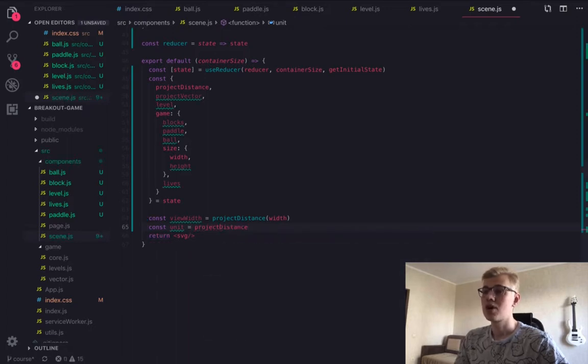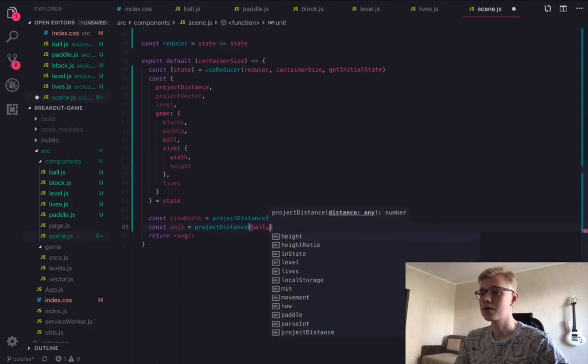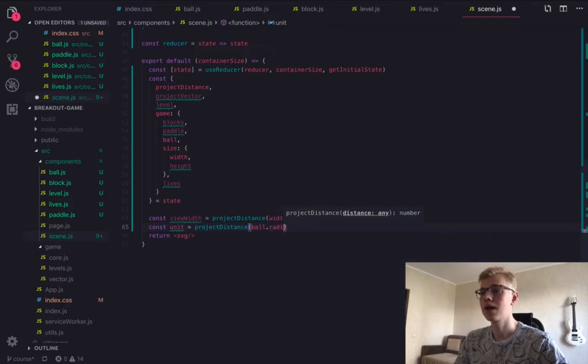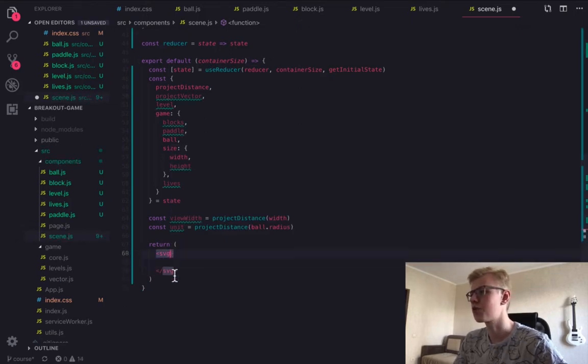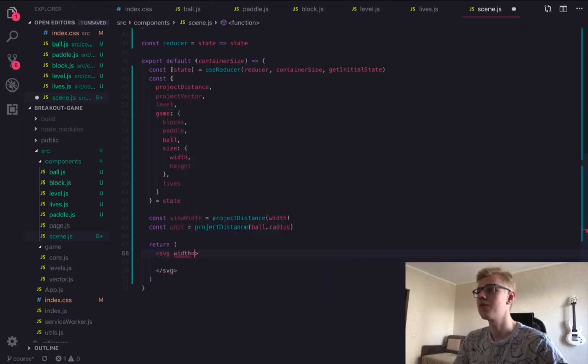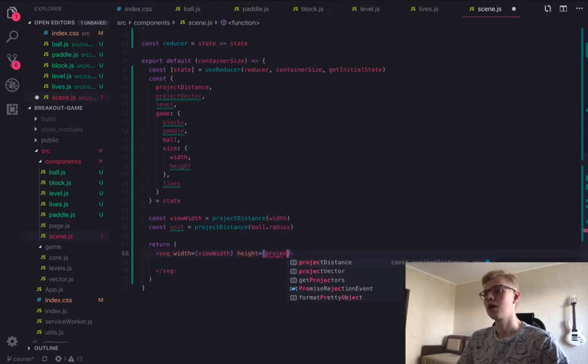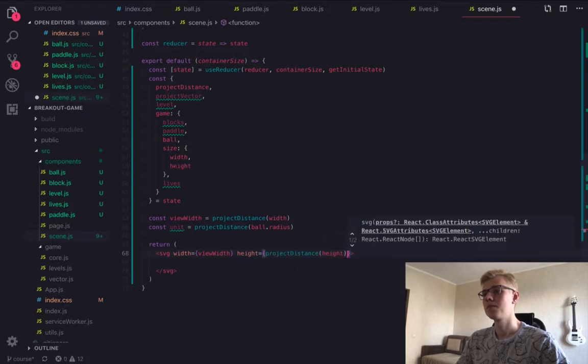Then our abstract unit for elements like level and lives: we will use just the ball radius, so text will have the same size as the radius of the ball. Next we return our SVG container. We specify width here. Then we calculate height. And of course, class name.